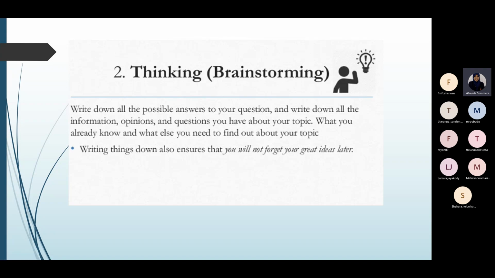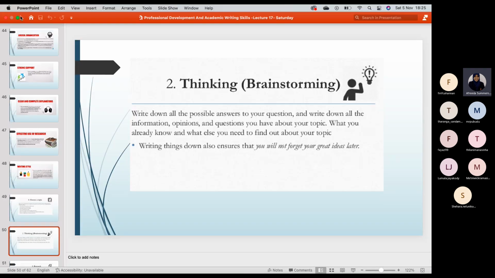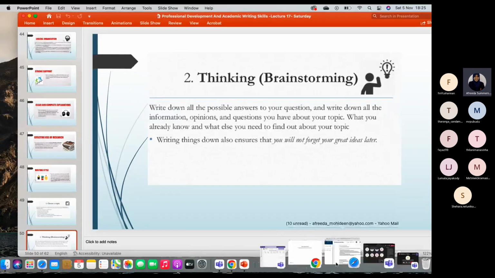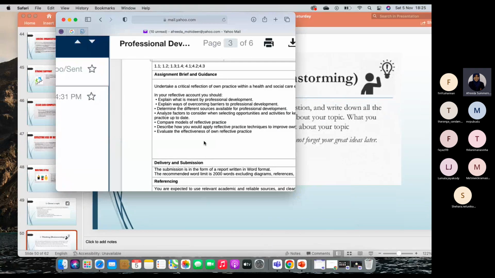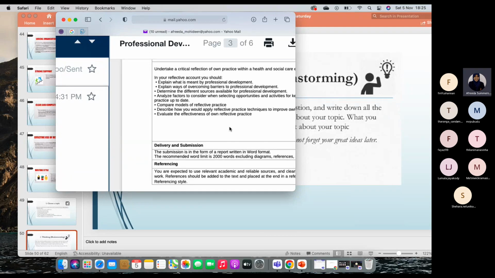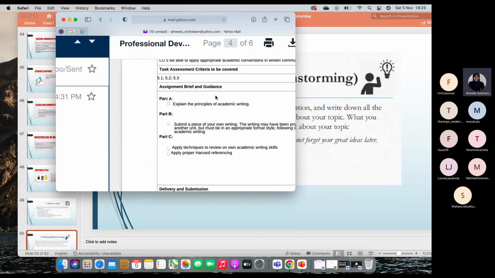I know we try to find the shortest way, the easiest way, but remember, if you do the thing properly and in the right way, you don't need to go through the agony of doing something again and again. That's what I asked you, students: brainstorm your exam question. Especially මෙතන පොඩ්ඩක් brainstorm කරන්න තියෙනවා, right? Here, you need to brainstorm when you are delivering a report about your own topic. Academic writing ගැන what topic am I going to choose? What will I put for part A? What will I put for part B? What will I put for part C? Take a pencil and a paper and sketch, brainstorm කරන්න.